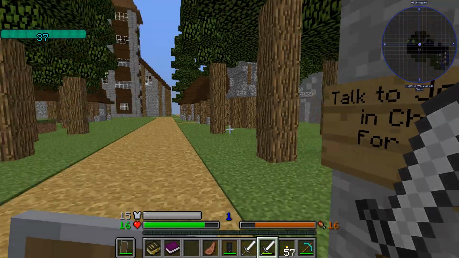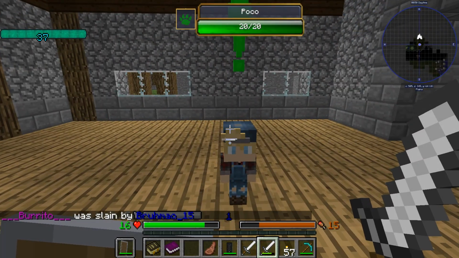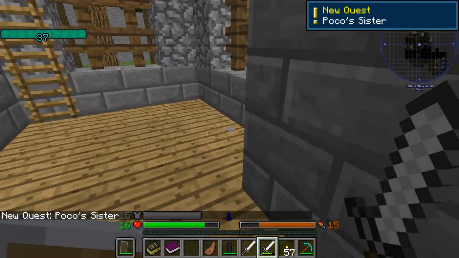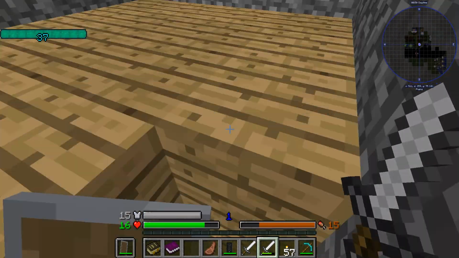Talk to Jonathan in the church for a quest. Alright, so now we're in actual Windlot. Oh, hello there, little Paco. The Hellion has just been kidnapped by the monster Dio. He lives in the castle east of here. I don't know what to do without her. I'll save her. Even such as a bunch of scary zombies, but I'm sure you're strong enough. Thanks, kid. I hope I'm strong enough. Now let's go find this book.